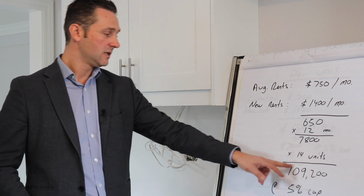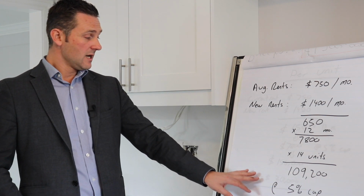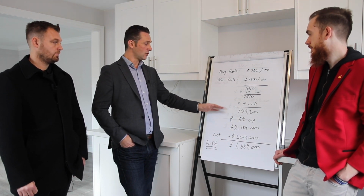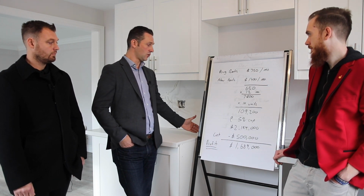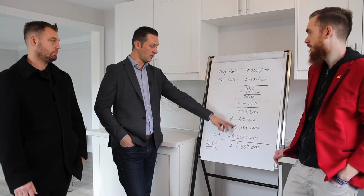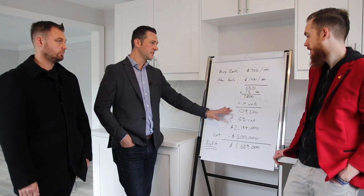So incremental, $109,000. Essentially 109,000 from gross rents. At a 5% cap, so even this we really haven't valued it at a 4.75. Again, this is a 5-year project, so in Hamilton, cap rates over time do compress, and so it could be 4.5 in 5 years, it could be 4.2, it could be 4. We're running our models on a pretty conservative cap rate. Again, if this moves down, which we imagine, this number will actually be a little bit bigger, but that'll be kind of cherry on top money.